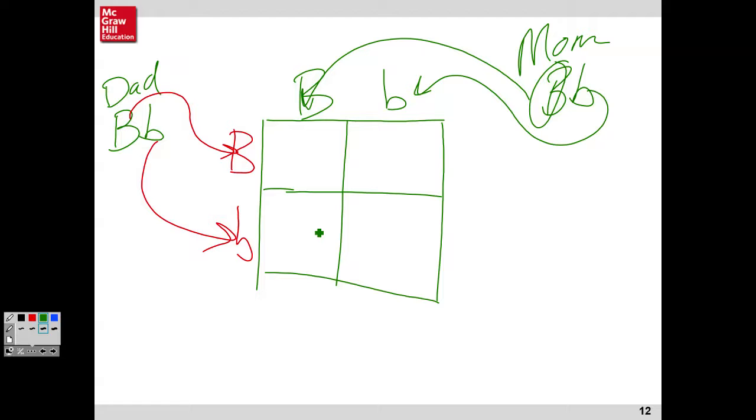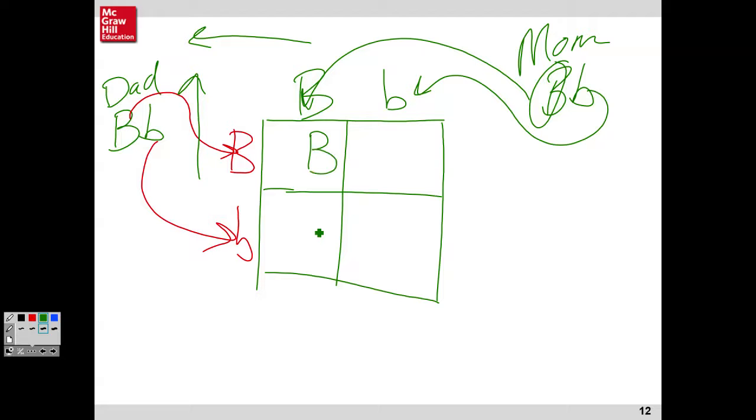Now, by convention, and this is kind of like grammar rules for Punnett squares, it's nice when you follow them, but it's not necessary to follow them. Generally speaking, dominant alleles are going to be put up and to the left, and recessive alleles, if they are present, are going to be put down or to the right. Now when we do this cross, each of these squares represents a potential child. And since there are 4 potential alleles that can be contributed between mom and dad, we'll end up with a 2 by 2 grid. So there's 4 potential combinations of alleles that the children could have.